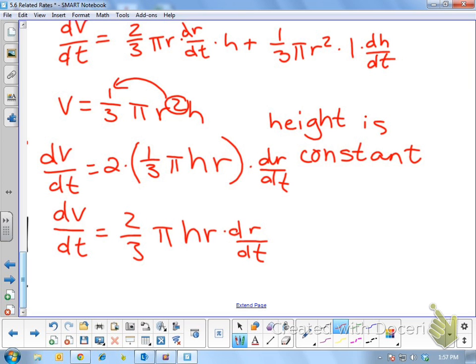One they do quite often is a shadow question. So let's say there's a lamp post over there and it's dark. If I'm standing here, which way is my shadow facing? This way. Okay. So I am forming a right triangle if we consider the distance from the top of my head to the tip of my shadow. So as I walk, what's changing and what would we not differentiate? The shadow is either getting shorter or longer.